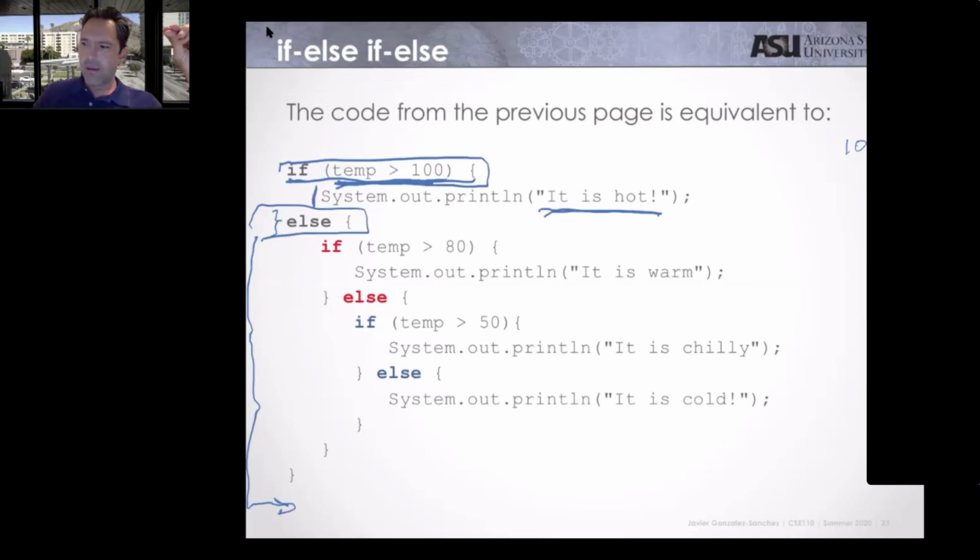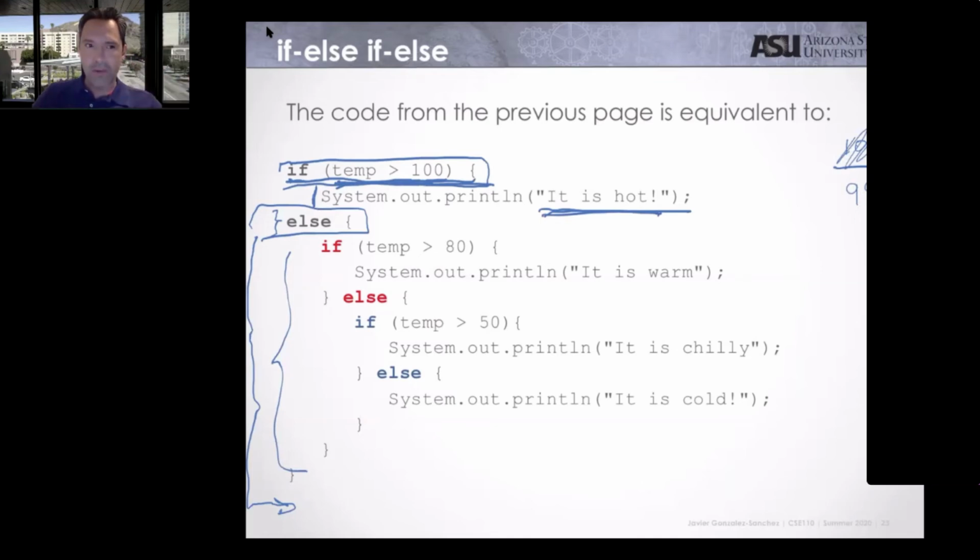So think about this kind of question in your exam. It's like, value 101, what is the output of this? If you know how if else works, oh, true, print this, nothing else. You do not need to read this part of the question just because you know that that part is not going to run with that value. Now, in a different scenario, in a different question, what happens if the value for the variable temp is not 101, but 99?